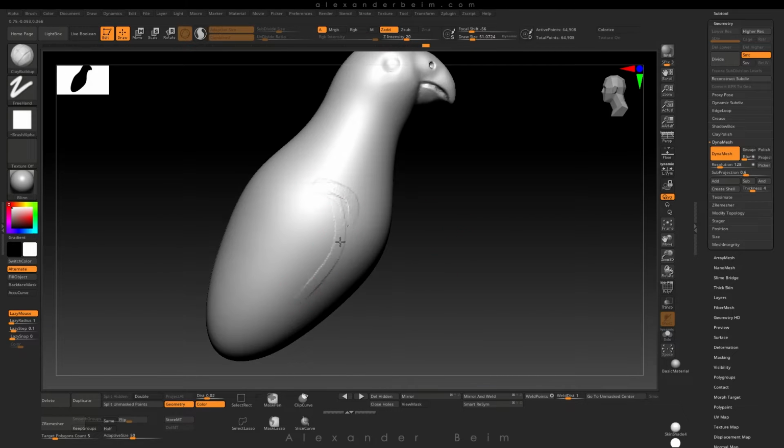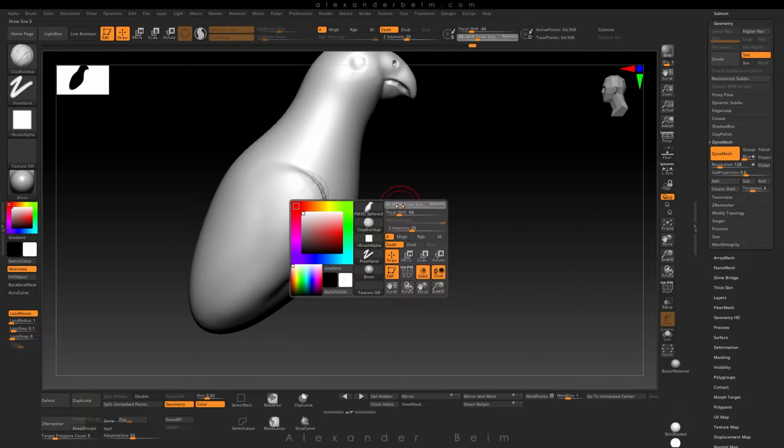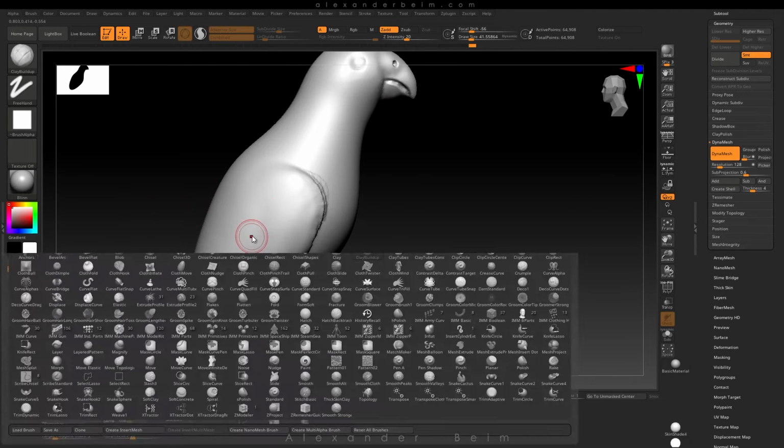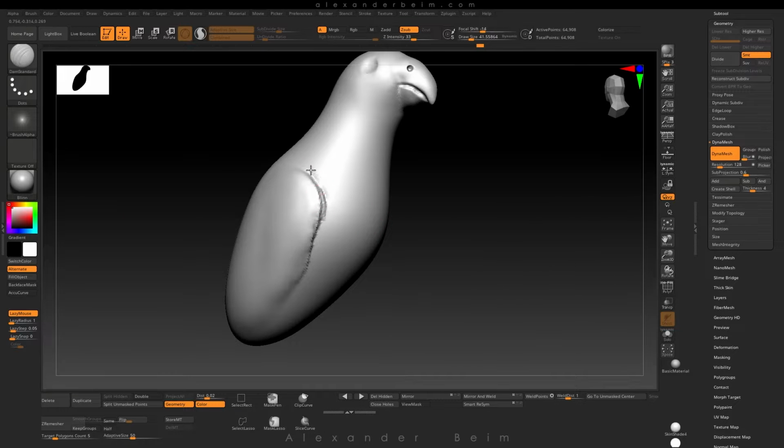The wings on this model should be in a folded position, so I made them pressed against the body.